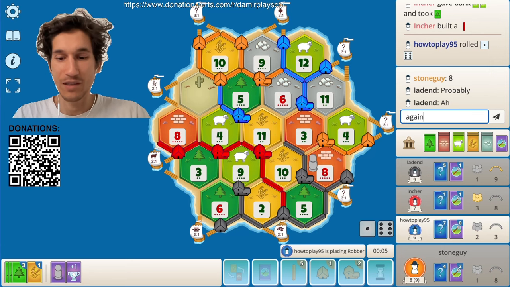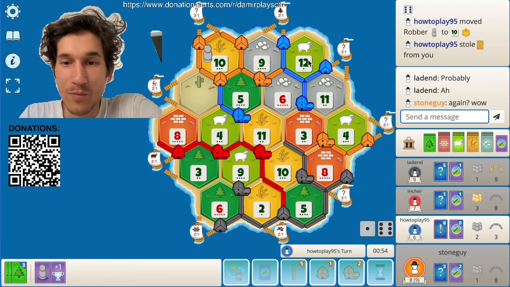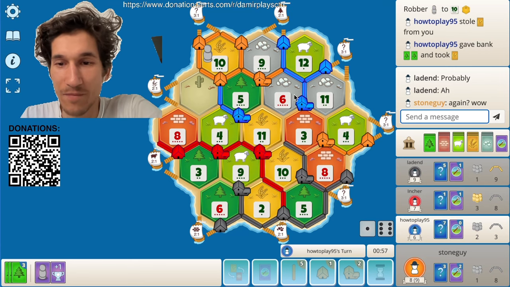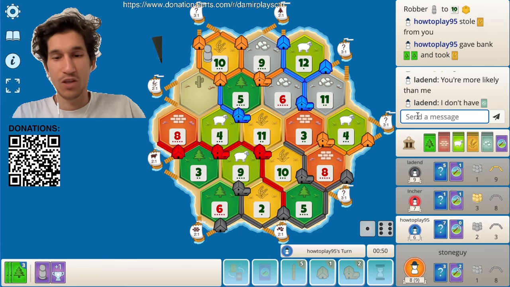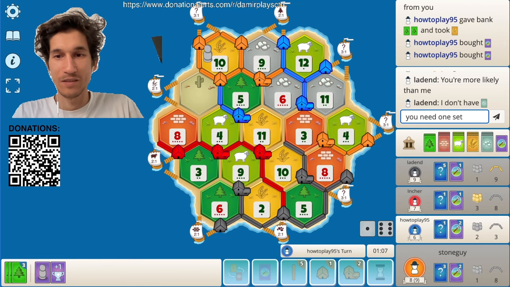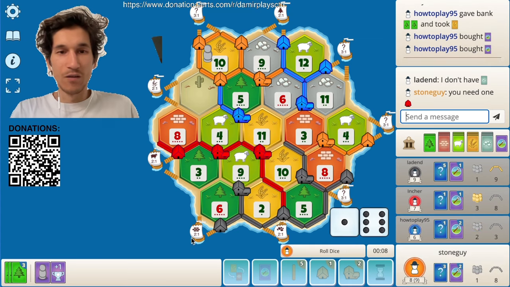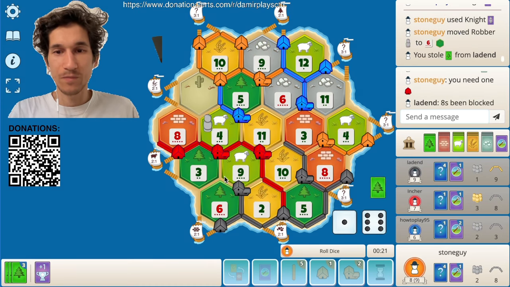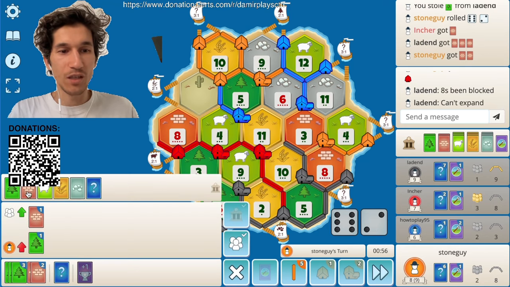I'm preemptively scolding Blue. Yep, he just hates me. That's a fact. You need one settlement. Okay, let's unblock this one. Let's block this one, I guess. Oh, should have been. Oh shit. Can I get brick?